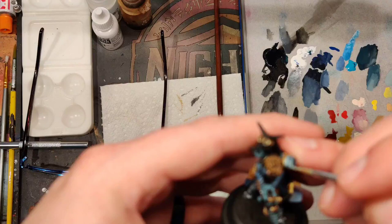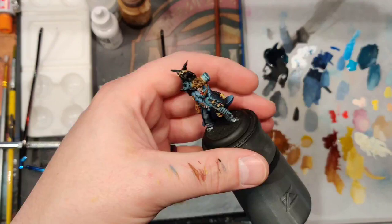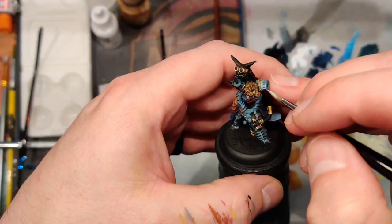Up that edge highlight zone. Make sure that we got a nice solid highlight, since we're working wet. All right. Get some more of this fresh white. Step it up twice, because we're going to go all the way to white with this metal. It's bright.